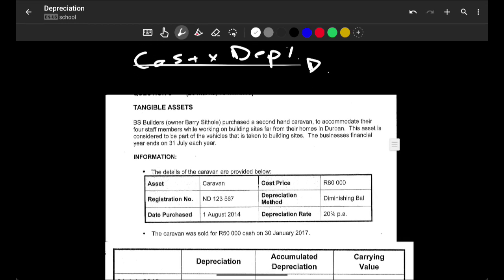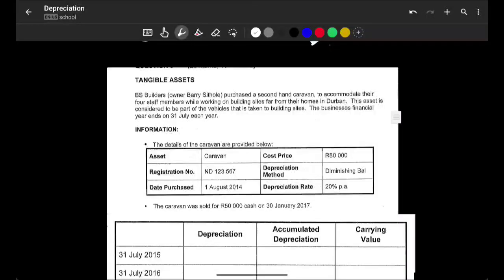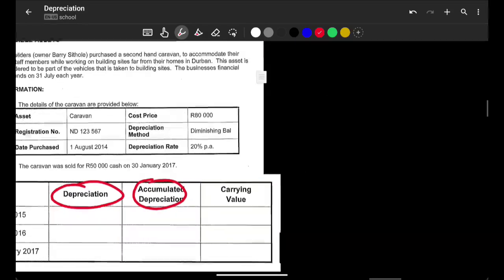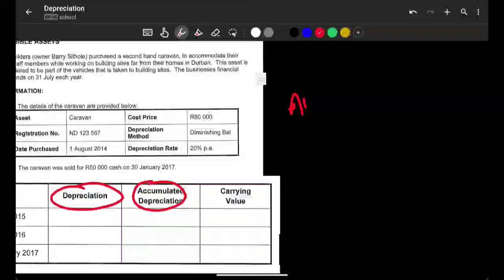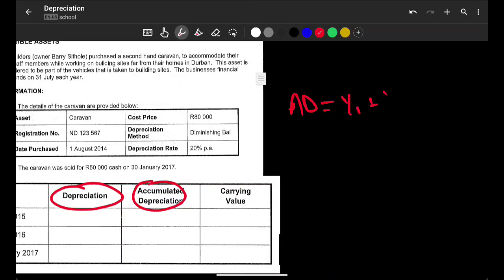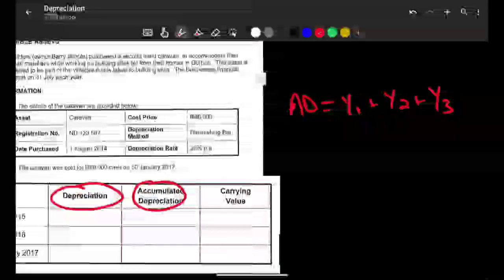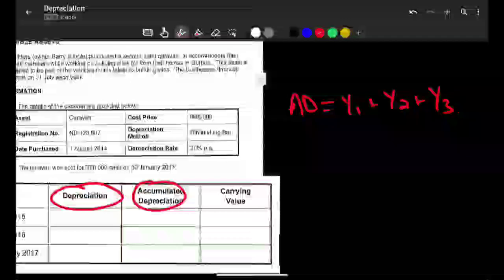So I have an exercise here for us whereby we're going to be looking at how this actually looks like. So we're going to calculate the depreciation for every year, then the accumulated depreciation. Remember that the accumulated depreciation is all the depreciation added together. So depreciation for year 1 plus year 2 plus year 3 and so on and so forth. So as long as the asset lives, the more depreciation it has.